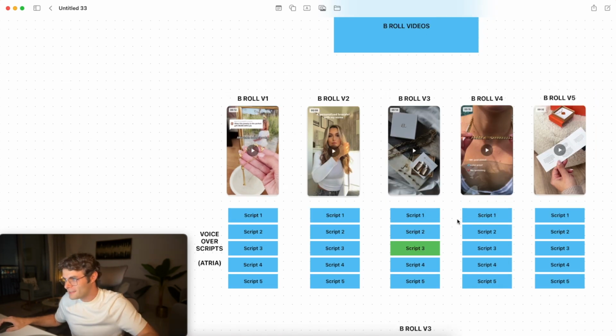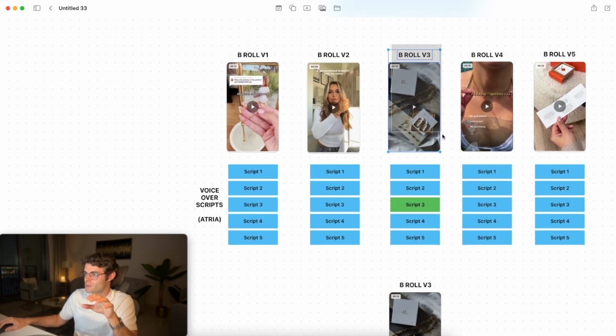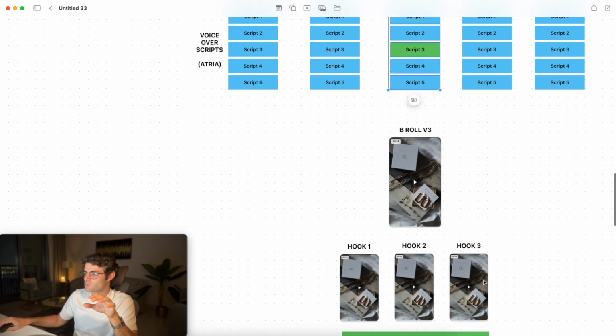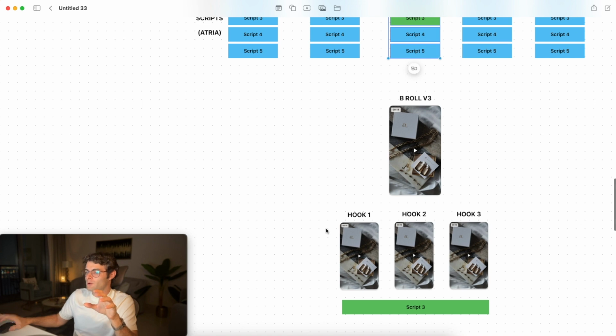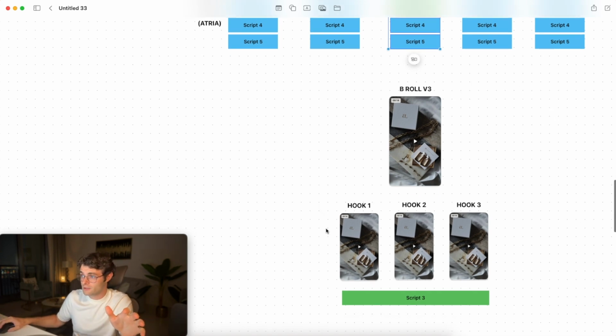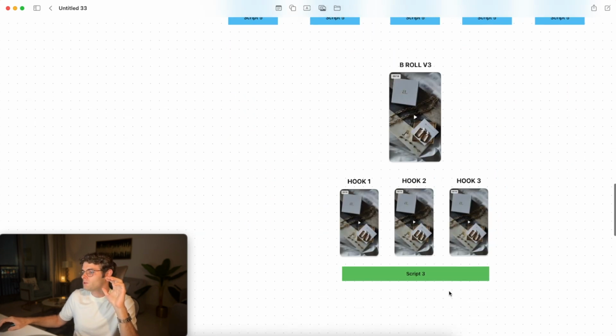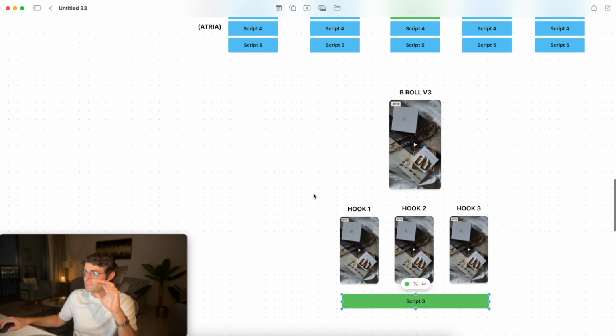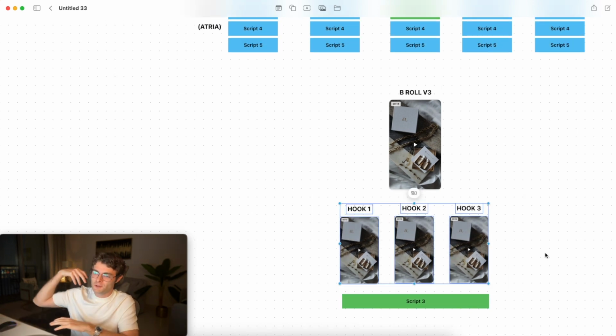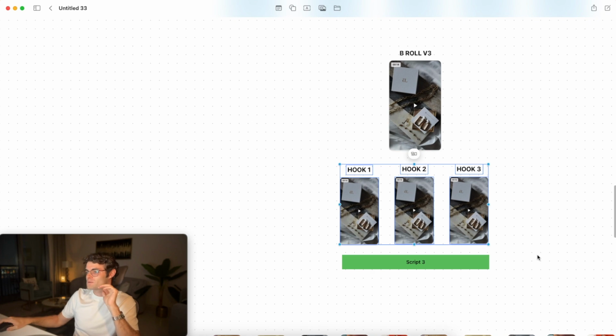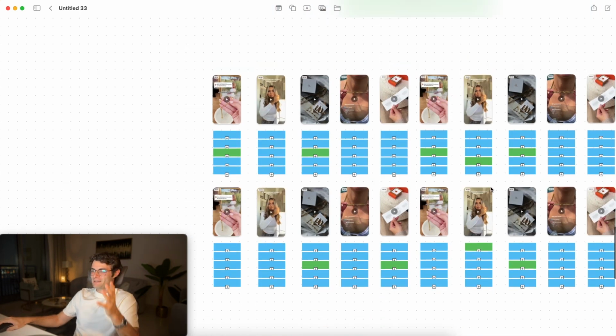Now, if you want to go even more in depth, what you can do is that once you get the B-roll version 3, let's just say you found a win script, guess what? Now you can test and use the same variation, but you tweak it with 3 different hooks or 5 different hooks, right? And you probably want to do this once you find something that works. So if out of all these 5 variations, you just notice that variation 3 works in the best way, then what you can do is use the same exact script across 3 different hooks, right? And this is, you know, you're repurposing content and repurposing content and repurposing content. And at the end of the day, this is what ends up happening. You get basically unlimited videos from just a very simple B-roll strategy.